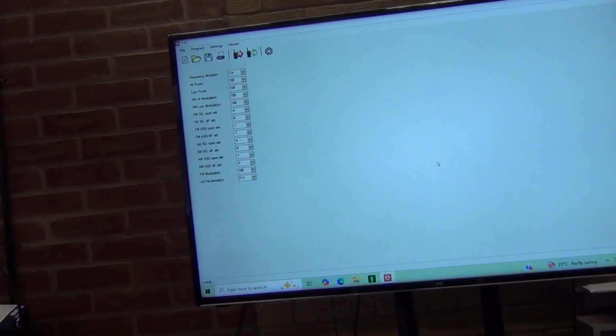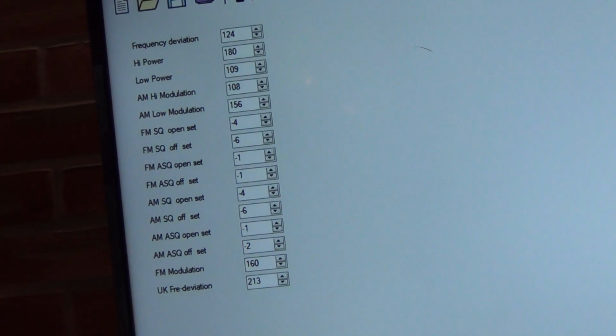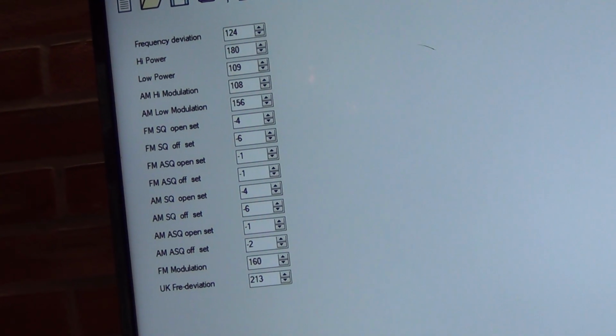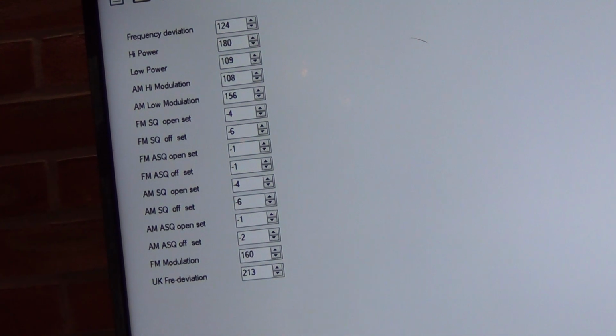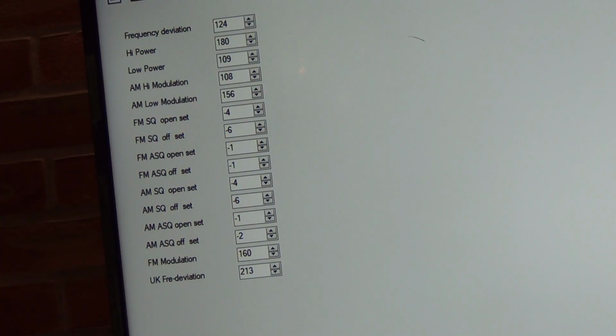I thought we'd have it on the big screen and I can kind of zoom in, and hopefully this camera will do that. So you can see there what we got. Frequency deviation. Yes. At the bottom we've got FM modulation. Well, frequency deviation is going to be the deviation from the set frequency, like as in 27.79125, to correct a frequency error. That's how I see that.